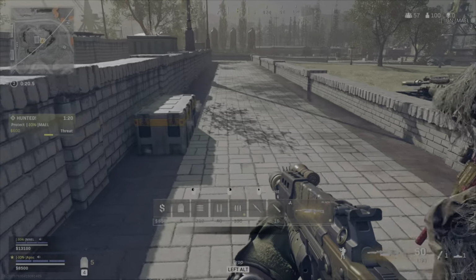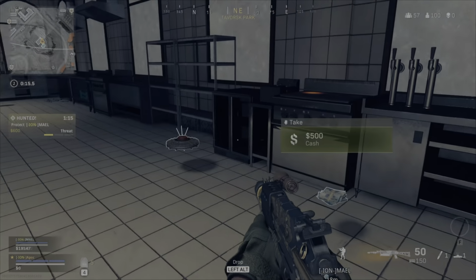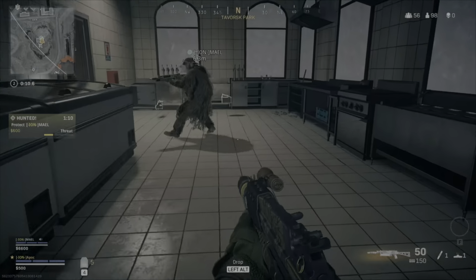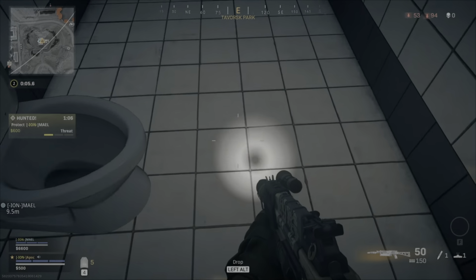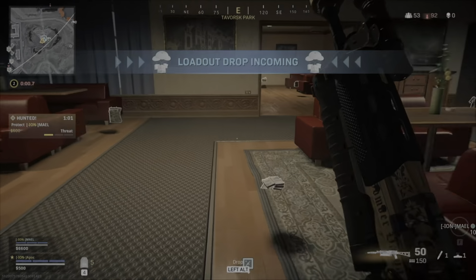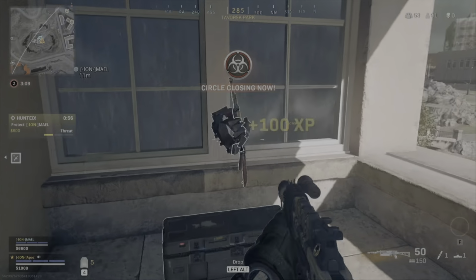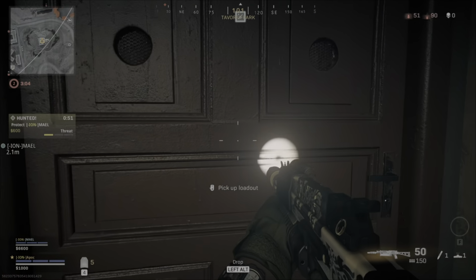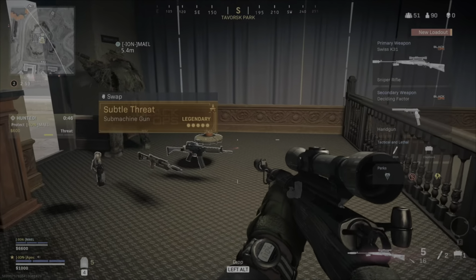It's always been looted, yep. No, it's not. Setting a mine. Where should I drop it? What to do is just drop it kind of in the toilets here. How the fuck did we get to the roof? It'll land on the... We are inside the circle.